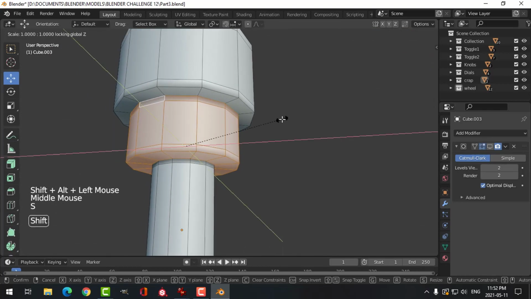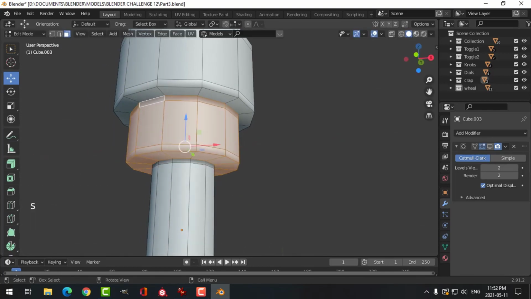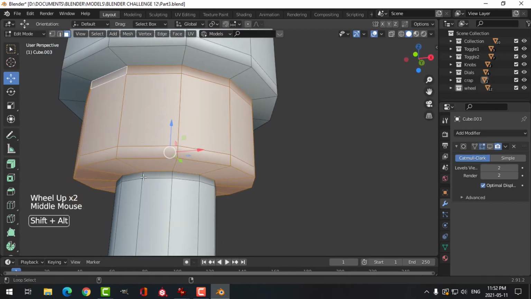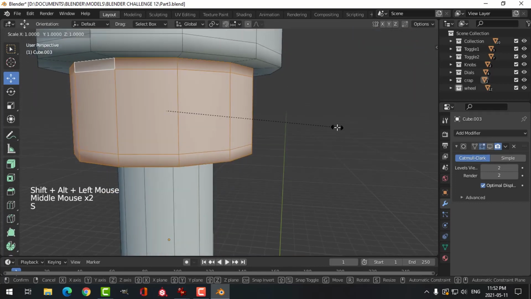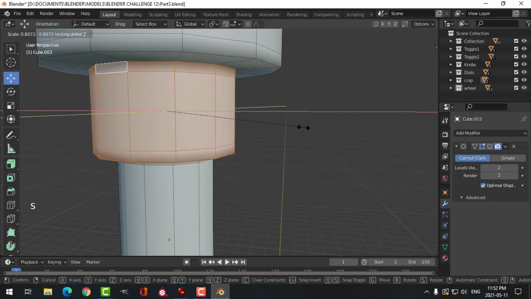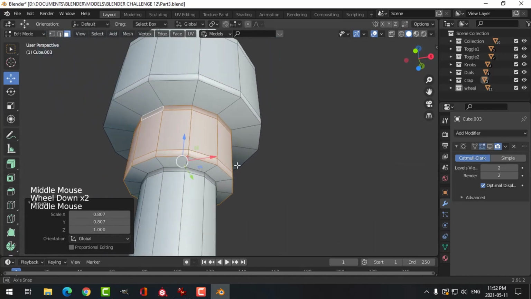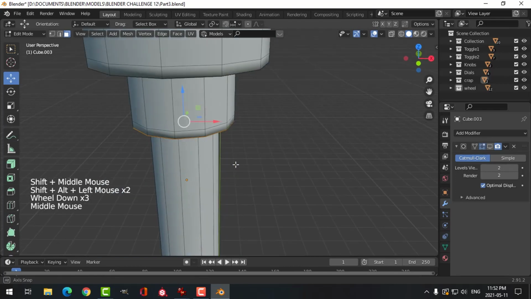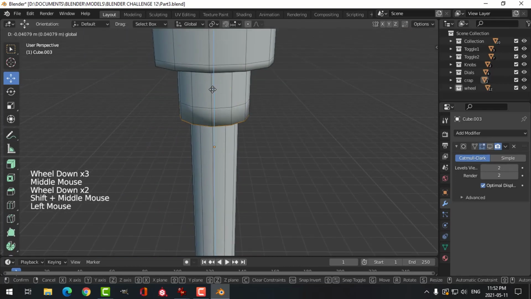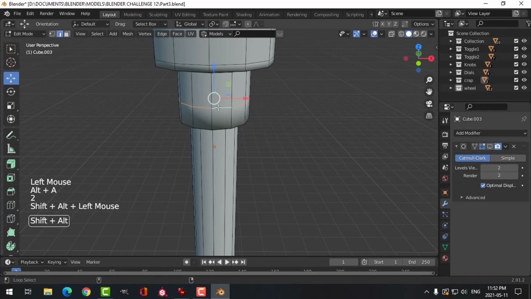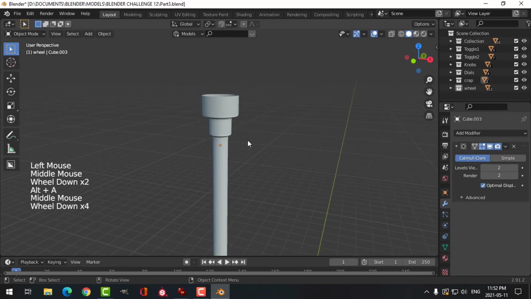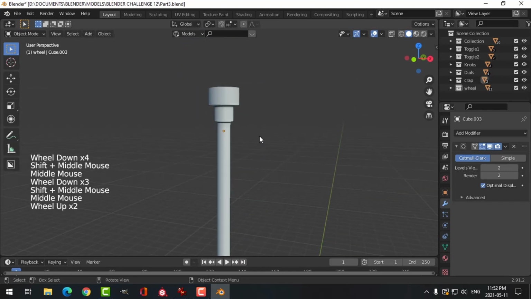Let's try Scale Shift Z. Nope, I want to... It made almost no impact at all.